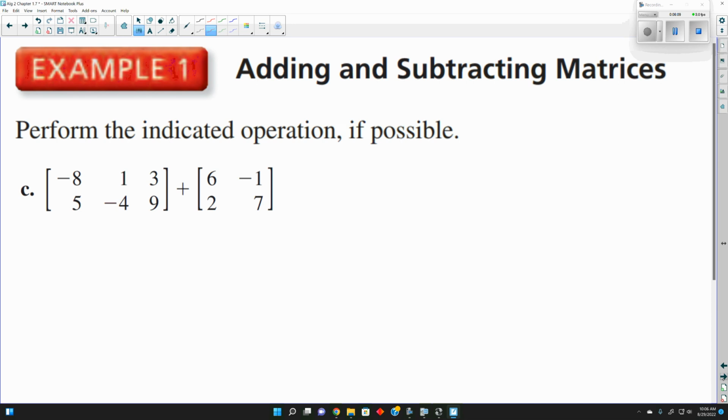So, are these two matrices the exact same? No. So, can we perform this operation? No. So, each number is an element, yes? Is 0 technically an element? Yeah, we can have a value of 0, yes? So, if I'm adding zeros, am I changing the matrix? No. Because is this one here the same as 6, -1, 0, 2, 7, 0?